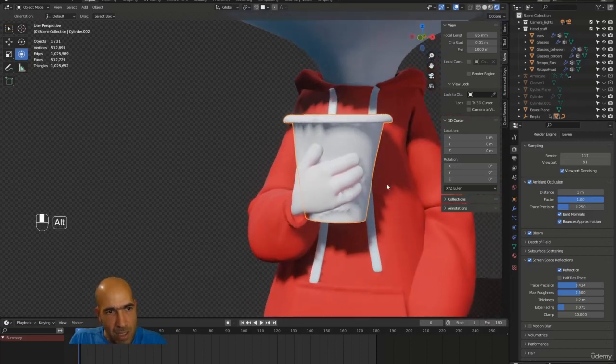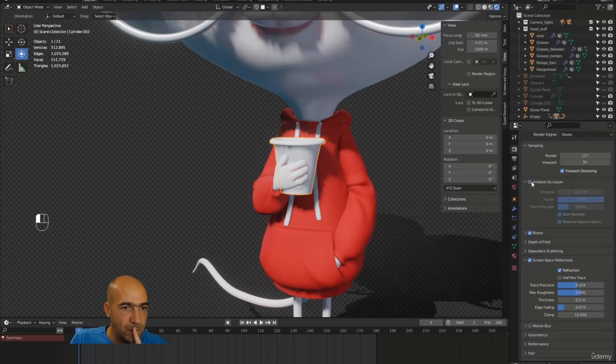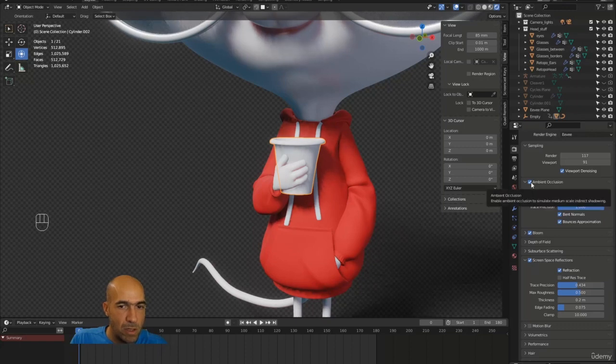I would like it to be a little bit more, but this is my preference. If we increase this, no, it doesn't work that much. Factor 5, it doesn't do much. Ambient occlusion off, on. It doesn't do anything.